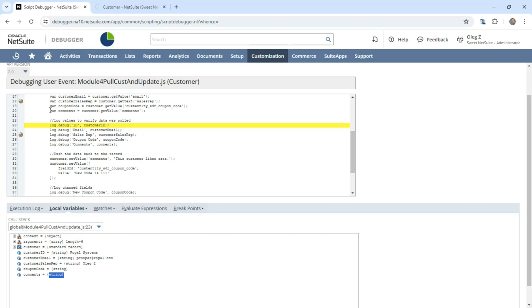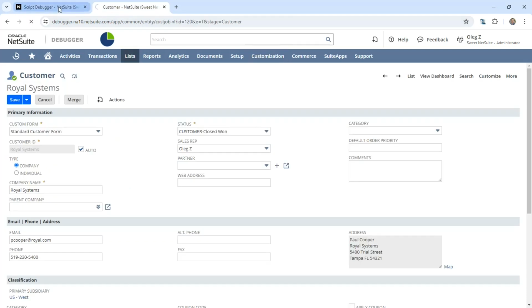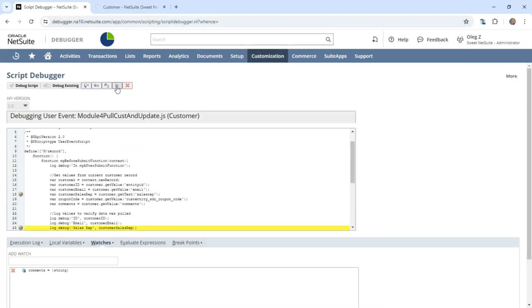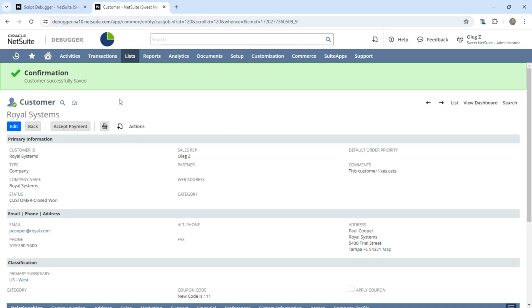And just basically go through if you have any issues with new code. You can pause and investigate and see what's happening with your code. So this should help you debug the server side script in this debugger mode that NetSuite developed specifically for the user event script, so that you can combine them together. And once you go through all the way, you can see it pushing all the way through, and it's done. And now your customer record will be saved.